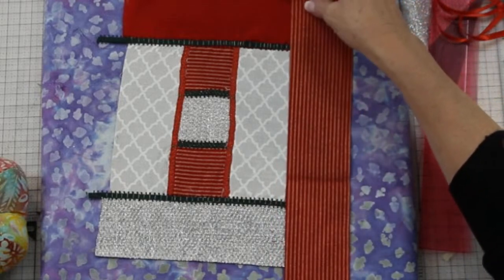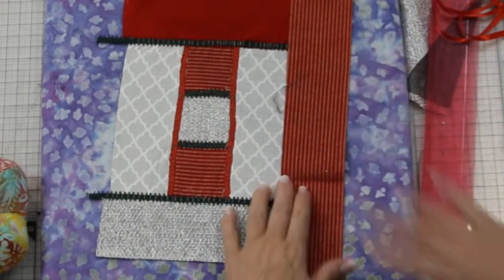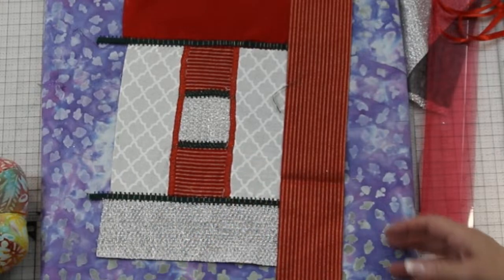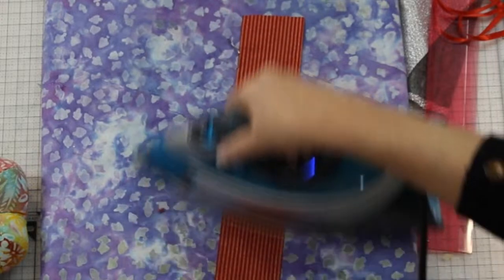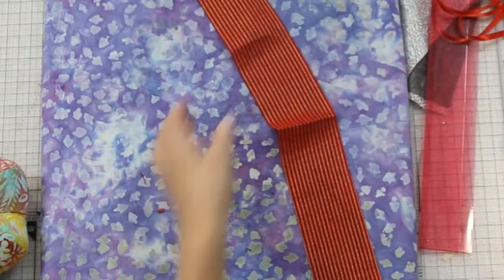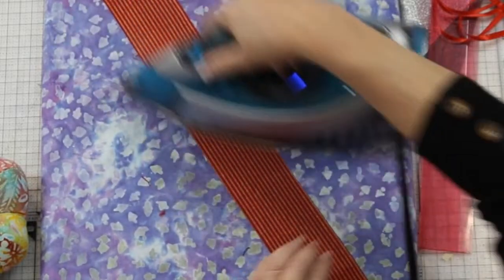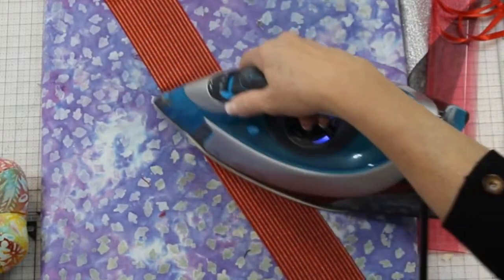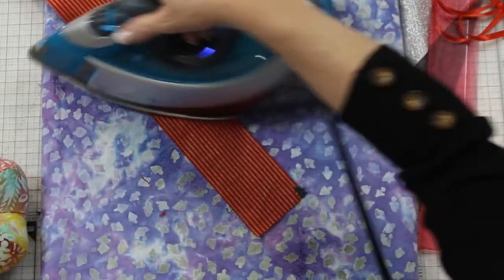Stripe. See how fast it comes together once you get into the bigger pieces? I'm going to press this. You can also use spray starch to make your fabrics have less stretch. On a jelly roll, I pretty much always use spray starch, just in case they didn't cut it straight.